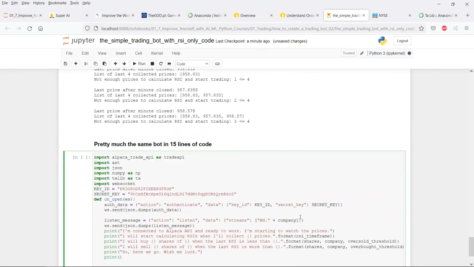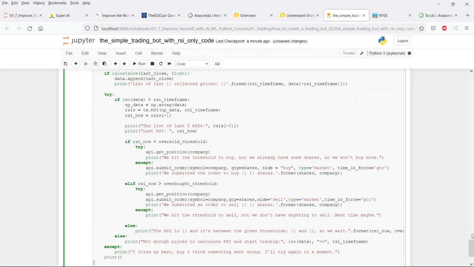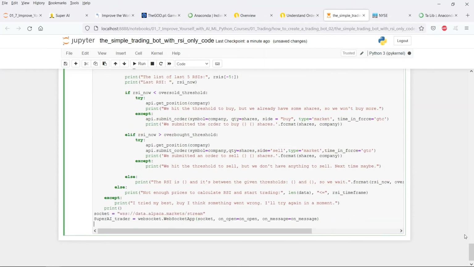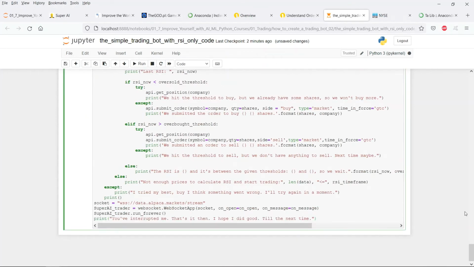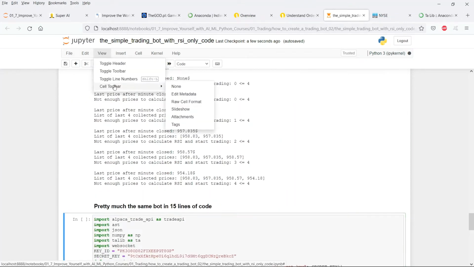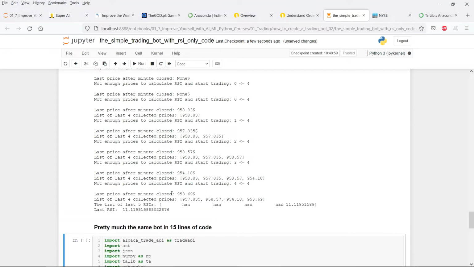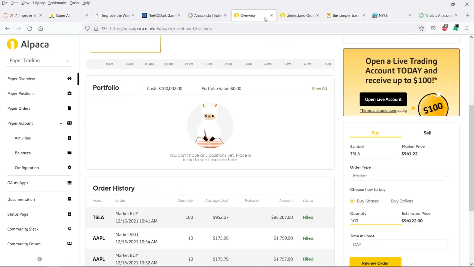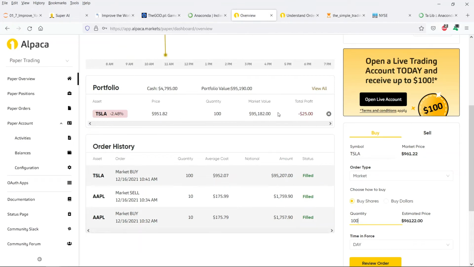At first we will get all the code in one cell to work with it. Then we will delete all the prints, and extract data from variables we created, and put that data in places where we previously had variables. And that will be all. But first we can see now that we hit the threshold to buy. And our bot spent $95,000 for Tesla shares.